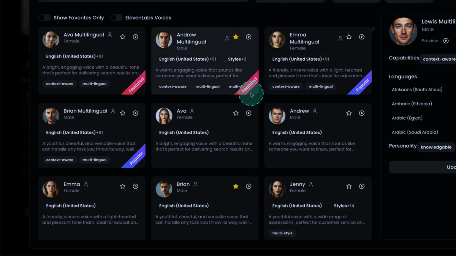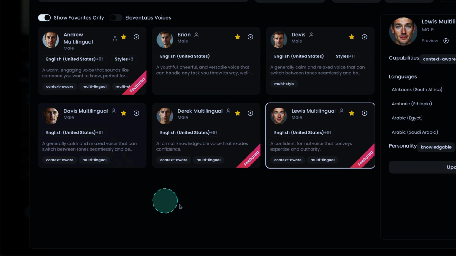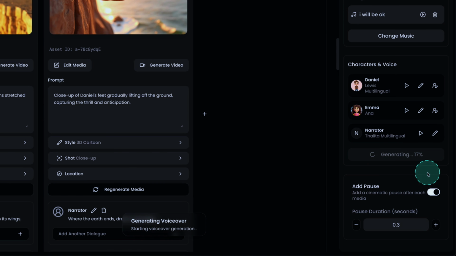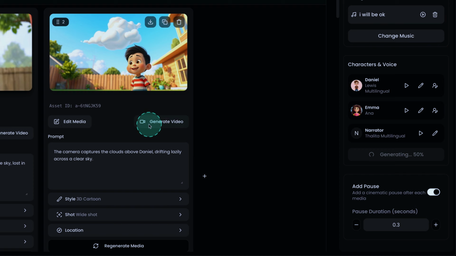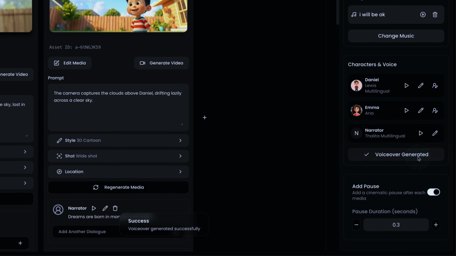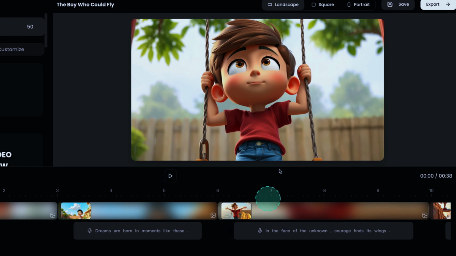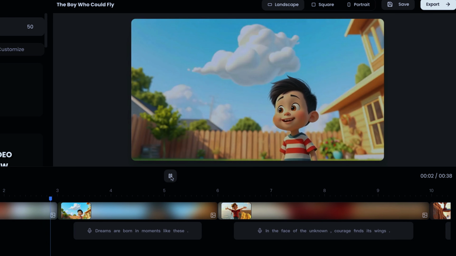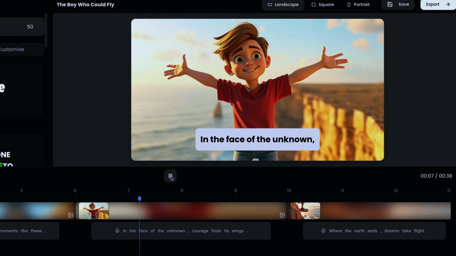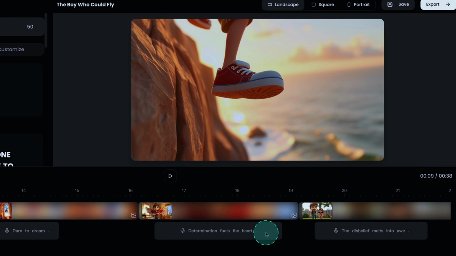You have options of selecting different narrators, different voiceover characters. You have the option of integrating 11 labs into your account, and you can even select different background music and sound effects. When you click on generate, you can see how fast the software generates a video, and you have your video ready. You can see this is an image based video, and you can see there are subtitles.